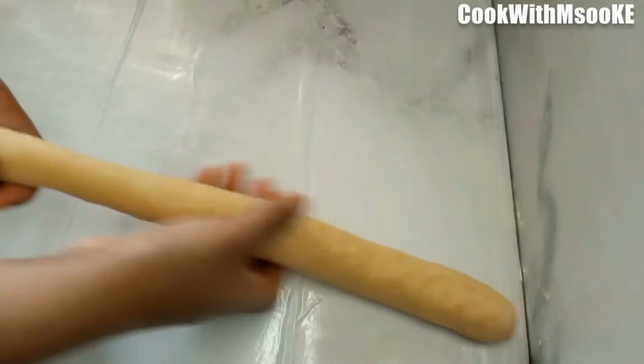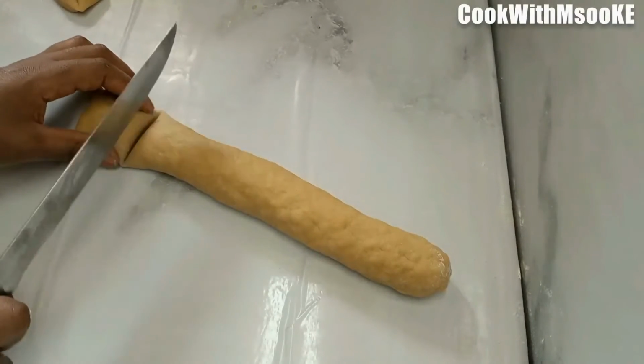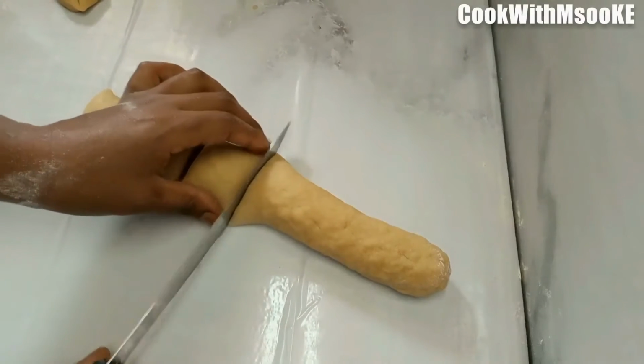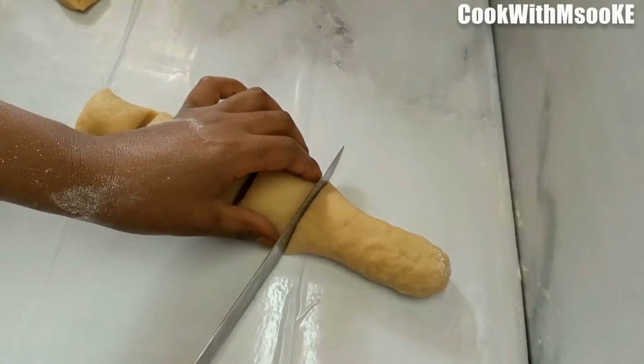Just get it out of the bowl, then roll it, making a large strip like shown on the video. Now cut like shown, just into the sizes that you'd like the cakes to be.